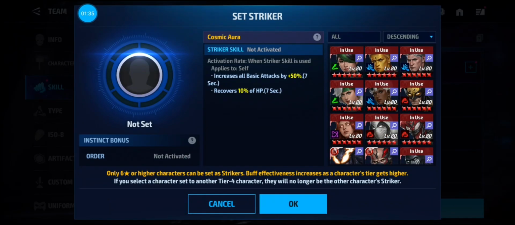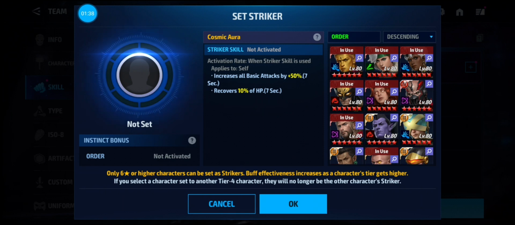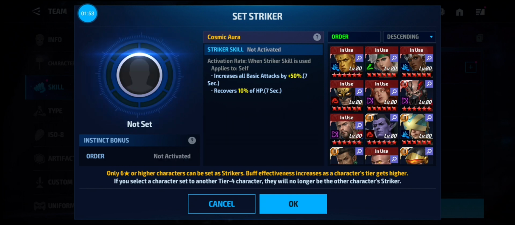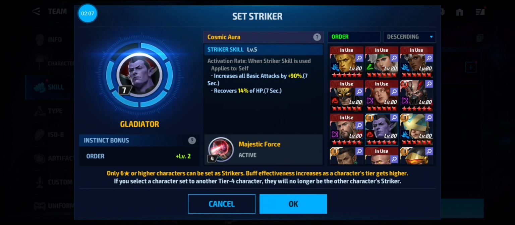Let's go ahead and set the striker, which you'll need an order character. Let's see. So without a striker, you get 10% HP recover, an increase of 50% all attack, the same for an instinct character, but not tier 4. It goes up to 90% and 14%. Tier 4 increases all attack by 100% and 15% recovery.